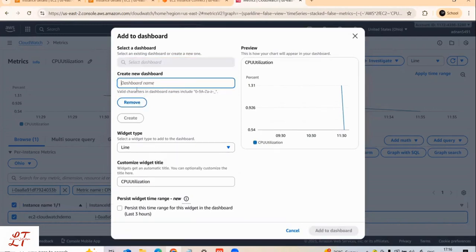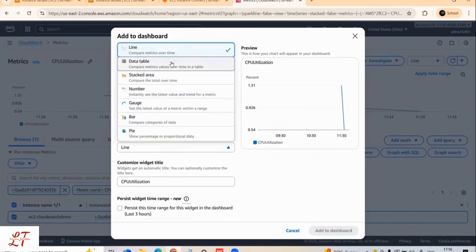So you can create a new one. You can choose line bar. So I will choose line here.